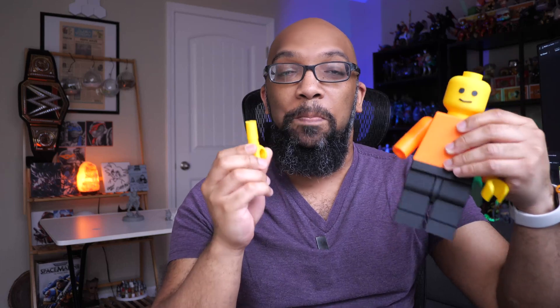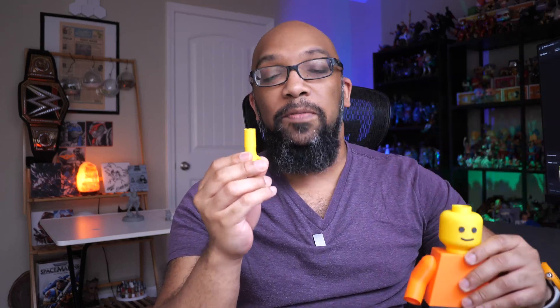You can use glue if you think that'll help with adhesion, but typically just washing the print bed can also help — nothing wrong with using glue, but try washing it first. The main takeaway is: use a brim and slow your speeds down. This will help not only with small things like this die, but also with other objects that are tall and don't have a lot of surface area to be firmly planted on the bed — like the hands on this big brick Lego-inspired minifigure.